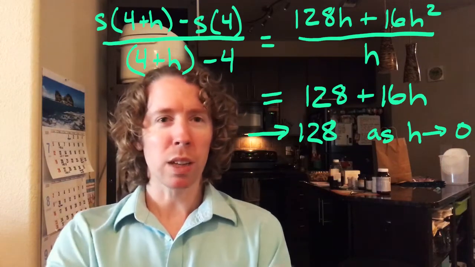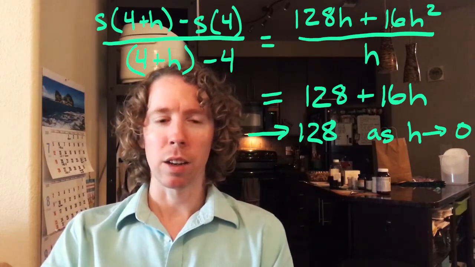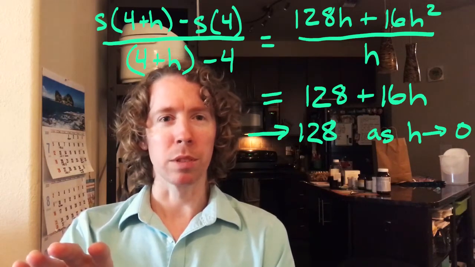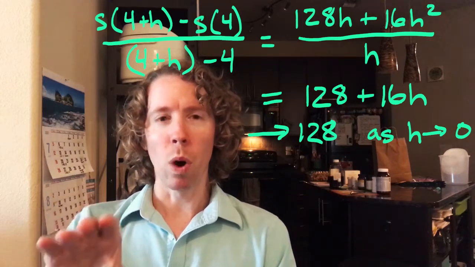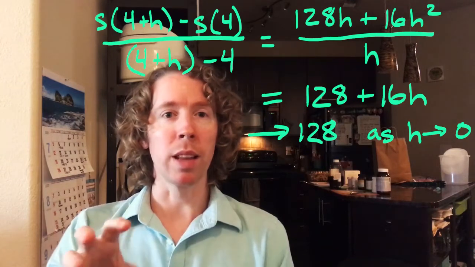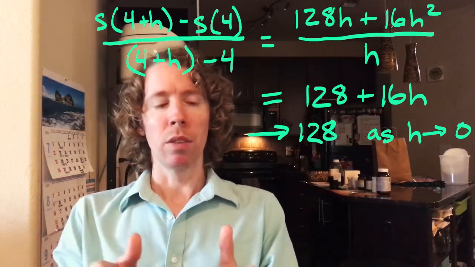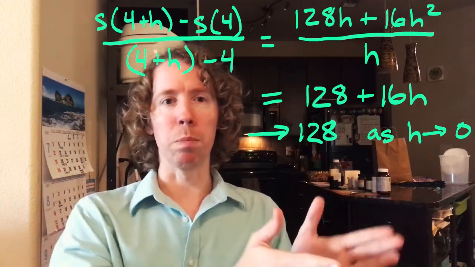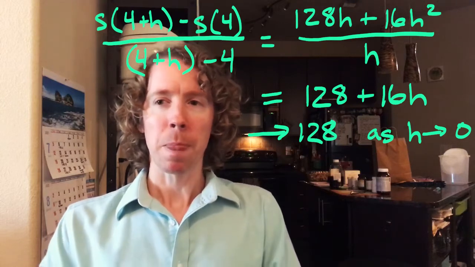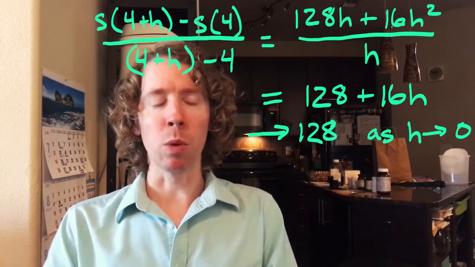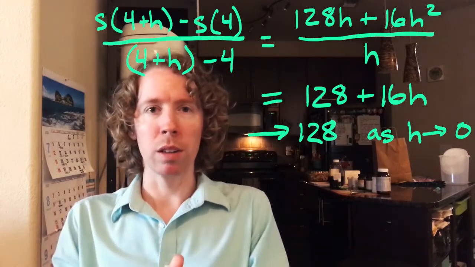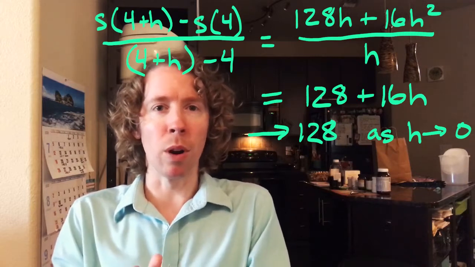So we can actually calculate that out. And when you do that, something kind of nice happens. What we really want to do is figure out what's happening to that quantity. That's an average speed that we're calculating from t equals 4 seconds to t equals 4 plus h seconds, where we can let h move around and be whatever we want it to be. We want that average speed. We want to be able to look at it as the h, the time increment, gets smaller and smaller, so as it shrinks down to 0.